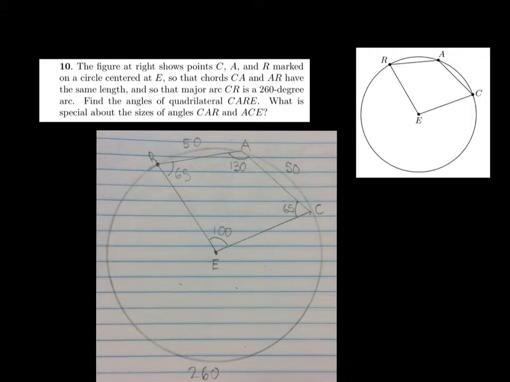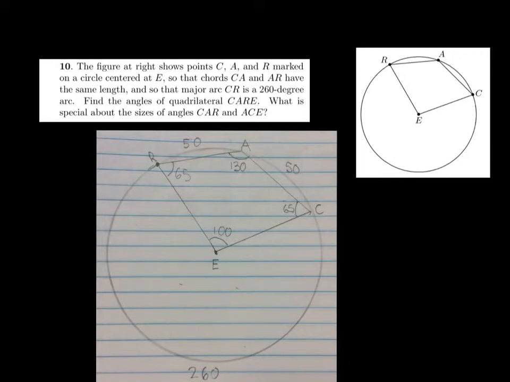So it's given that this through here is 260. So the whole circle is 360, so that makes this area 100, and then you divide it by 2 and you get 50 each. And using the flashlight thing, that tells you that this is 130, and since this is 100, this outside area, that makes this 100 because it's from the center point. And then when you add 130 and 100 together, you get 230. And then when you subtract that from 360, you get 65 for each of these.